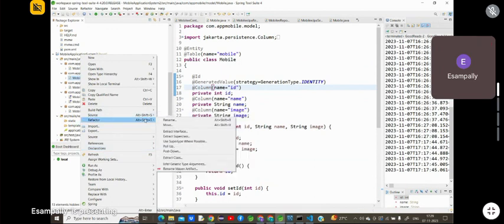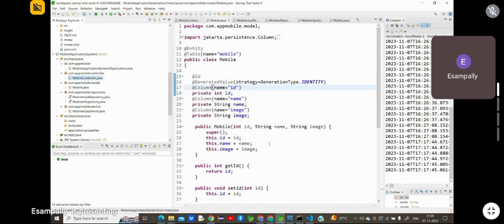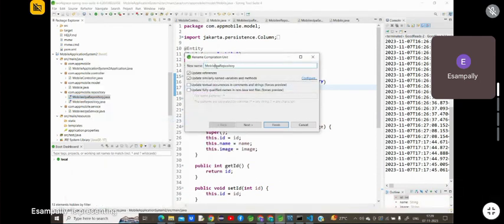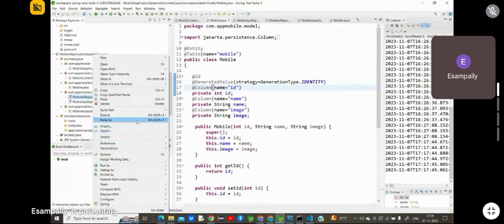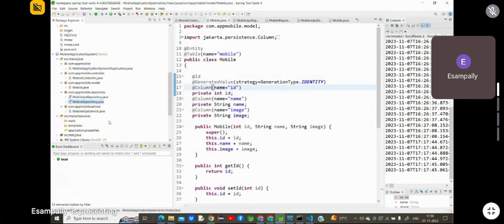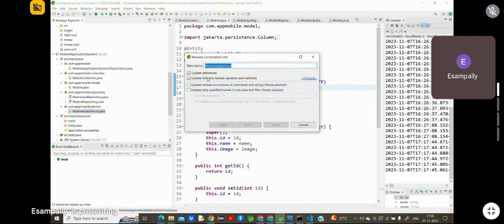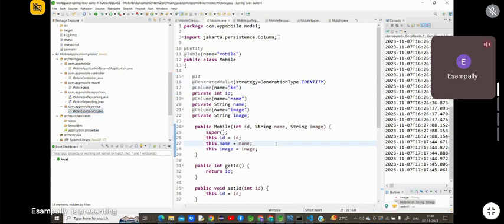I need to manually do it again. Okay, so this part is completed.